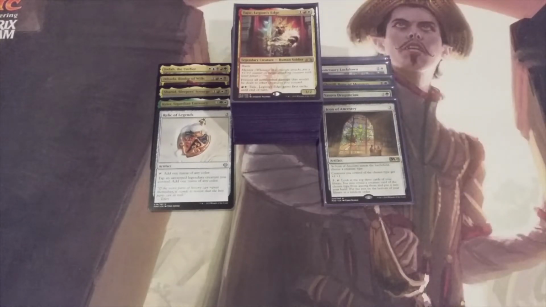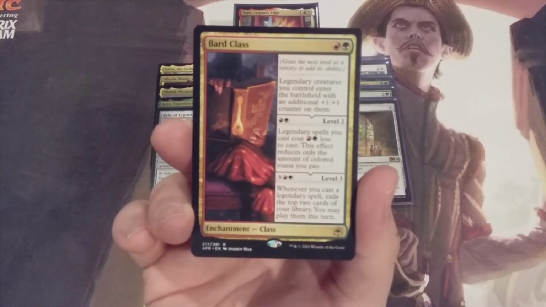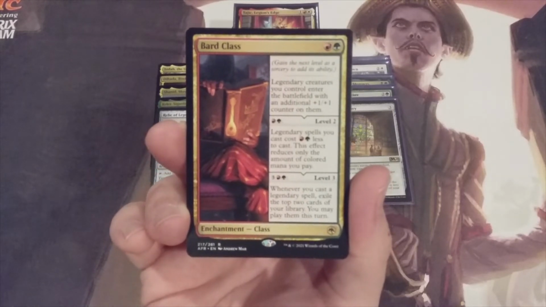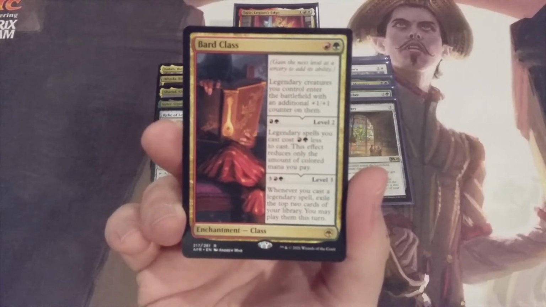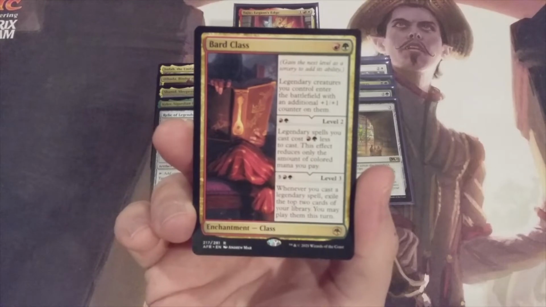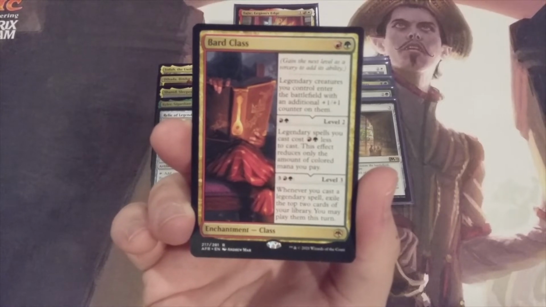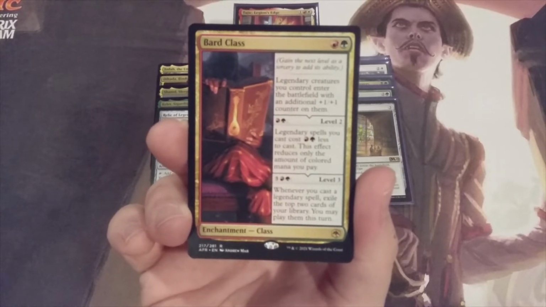All right, next card going in is a class. It is Bard class. For Gruul colors, legendary creatures we control enter the battlefield with an additional +1/+1 counter on them. So already we found a way in which to mitigate the loss of Icon of Ancestry in addition to having Jodah in the command zone. And once we lose the Icon of Ancestry, we also lose its Anthem effect. If we were to lose Bard class, the +1/+1 counters on those creatures will remain.